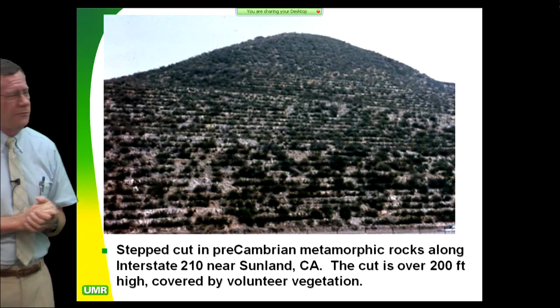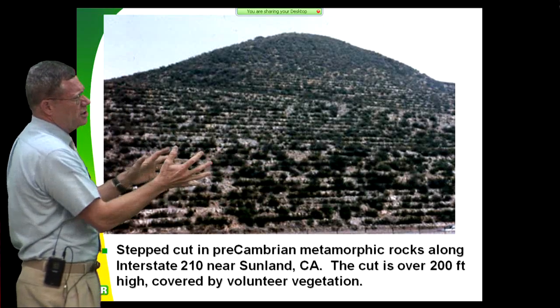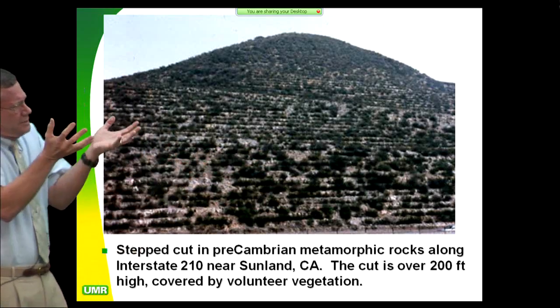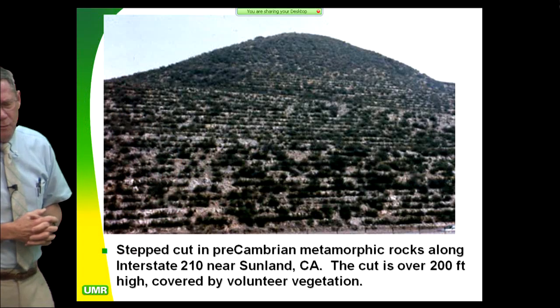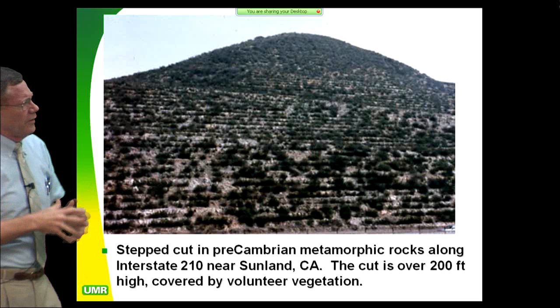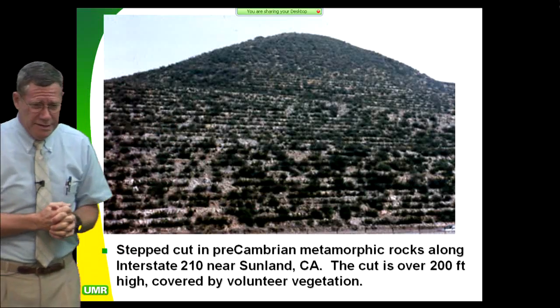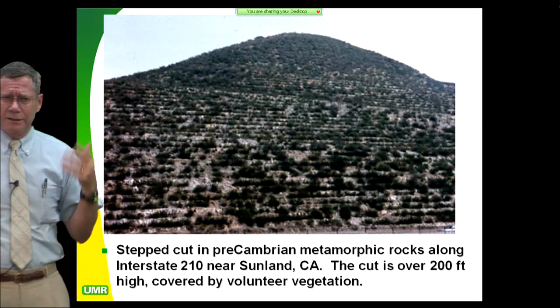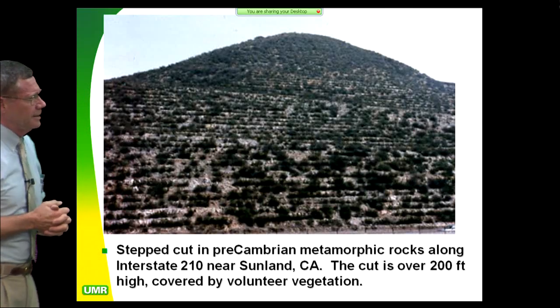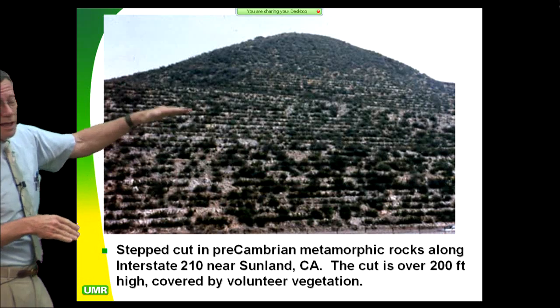But you're in Southern California, near LA, where everything has been tectonized and sheared and lifted up out of the basement very, very rapidly. We're not far here from the San Gabriel-Cucamonga fault system, so this has been lifted up very, very rapidly, probably something around 6 to 13 millimeters a year, in that range. And so the state came in here and made stepped cuts, like they make in Arizona.